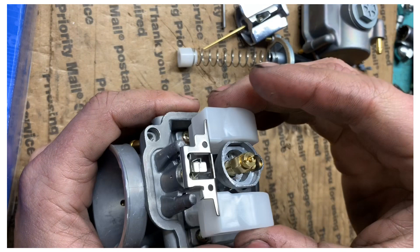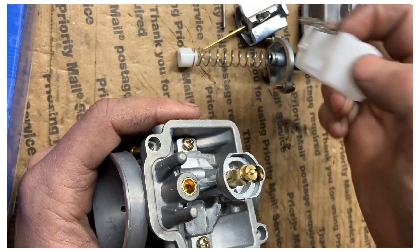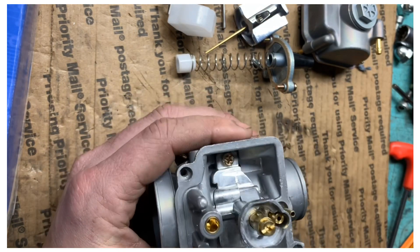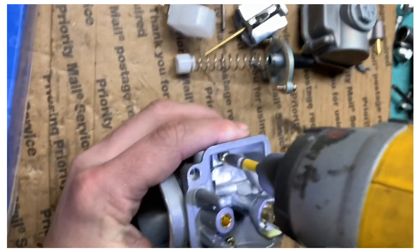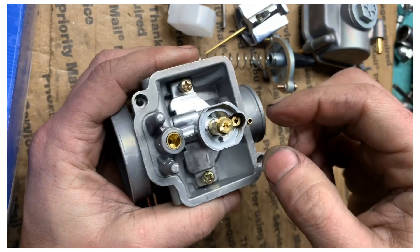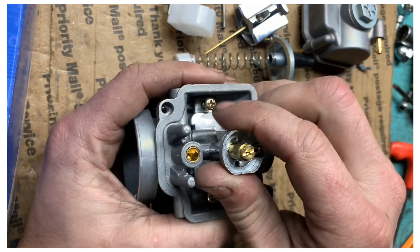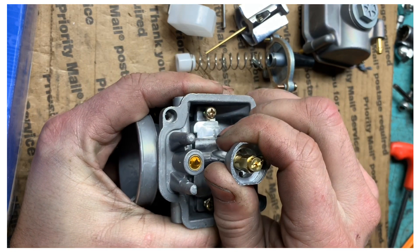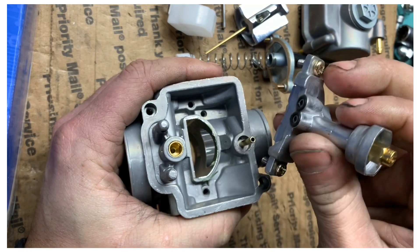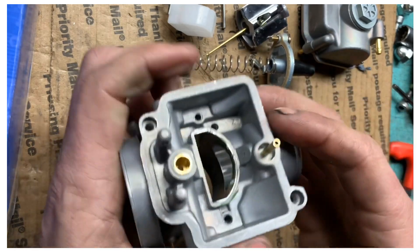When you pick this up, make sure you don't lose this little piece because it can fall off. Save that. Next, take out these two screws here. I'll show you why you take out the top side first versus the bottom side — the only way to get this out is to kind of pull it, it's kind of glued in there. If you hadn't done that first, you would have bent the needle completely.